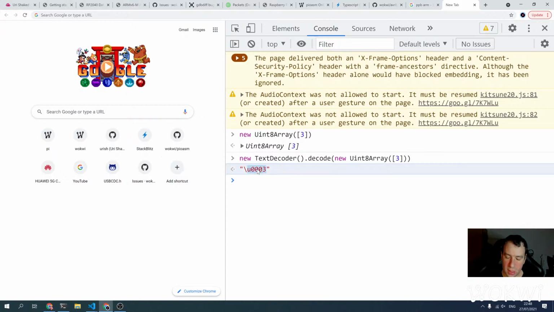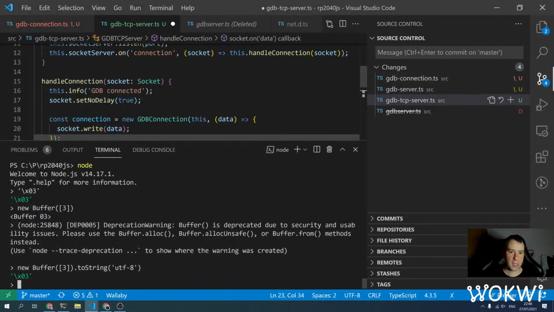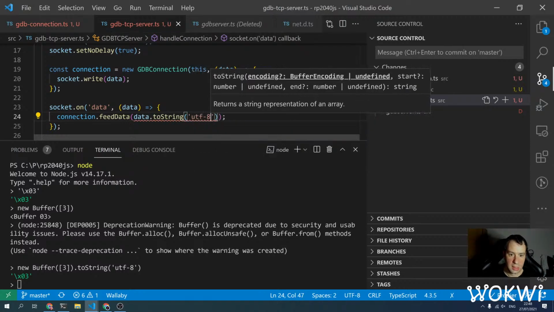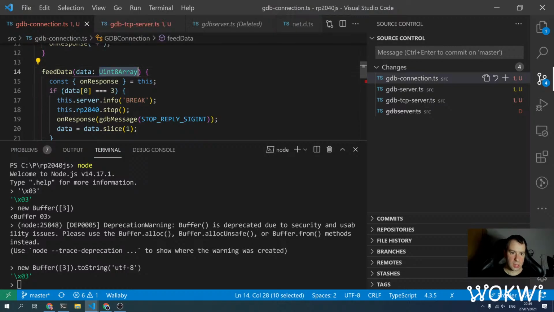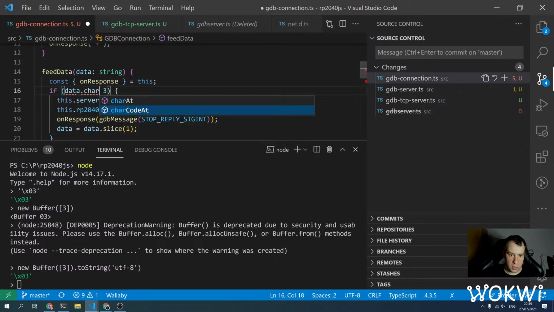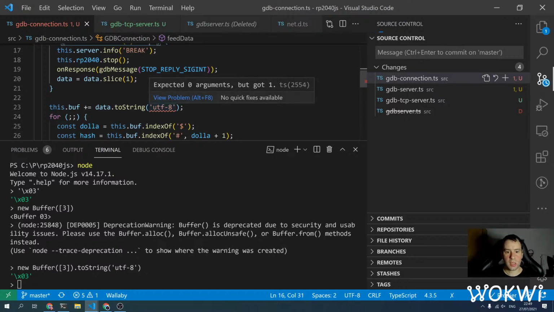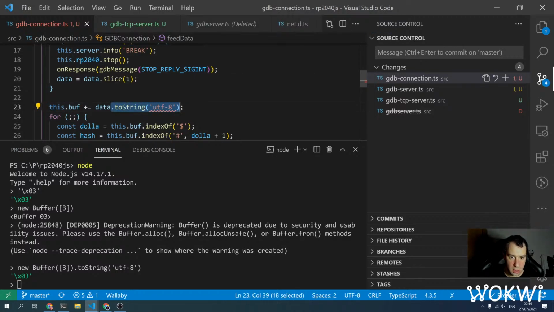Yeah, it's just Unicode code point number 3. So I think we can just work with the string here. So toString UTF8, and then feed data will just get a string, and we don't have to worry about it anymore. So if that.charCodeAt(0) equals 3, then it's a breakpoint. Otherwise we just append this to buff.